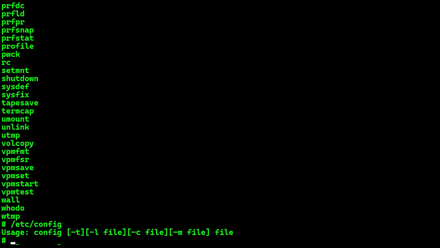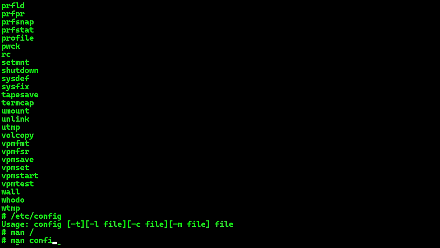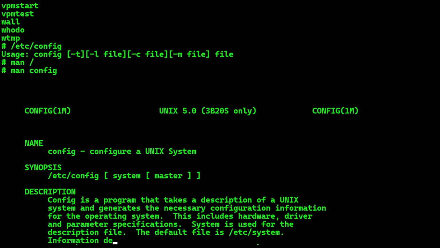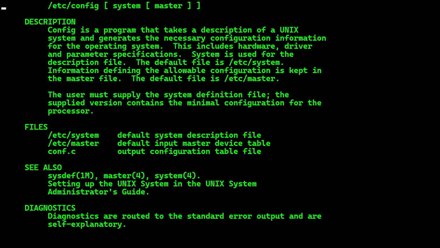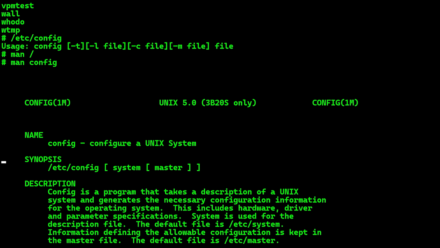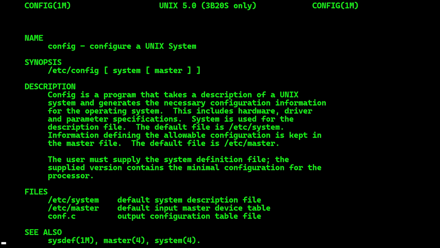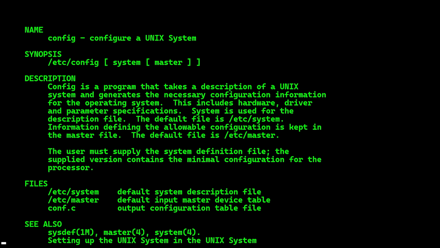Etc config, what does it do? Man config. Configure a Unix system. Thank you, that's very specific. Config is a program that takes a description of a Unix system and generates... Oh shit, no, that is actually pretty useful. Oh my god. Description file, hardware and everything.